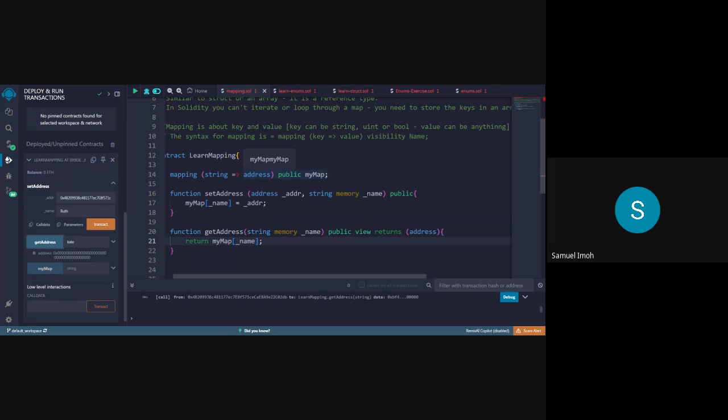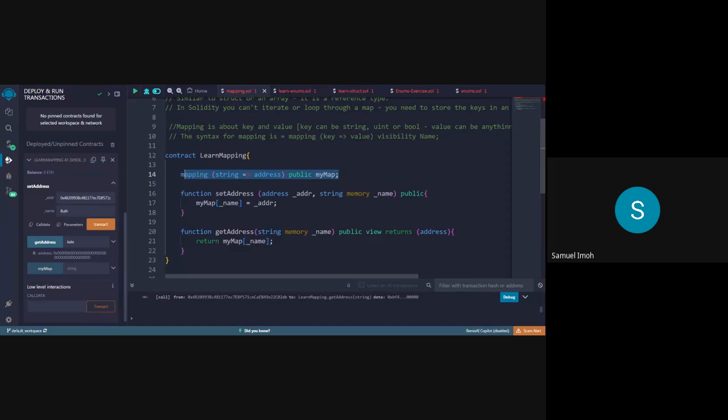Like I said, you understand this mapping syntax. Why are we using equal to and greater than? If you put them together, don't they look like an arrow? It's an arrow pointing to this. This is not greater than or equal to. Greater than or equal to is written like this.